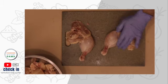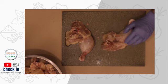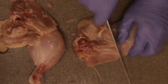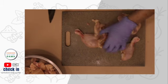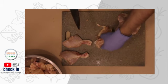We're going to now break down the legs into the thighs and the drumsticks. Just going to feel around to see where the joint is. And when you see the joint, just take it right through. No pressure required. Same here. Feel around. Clean.